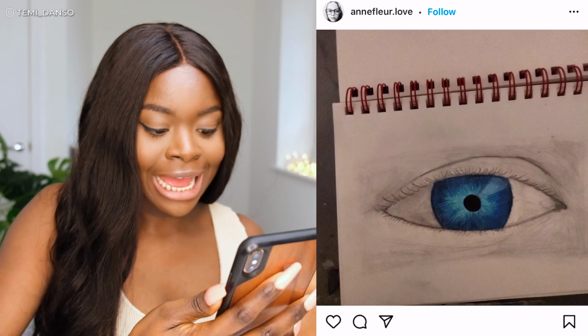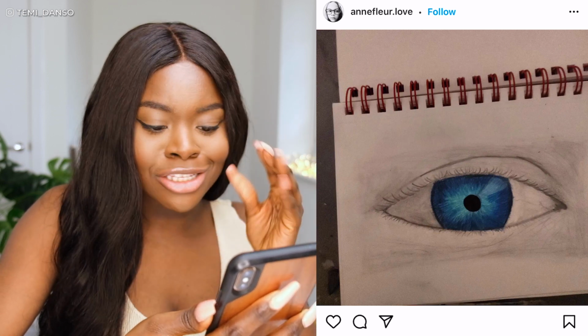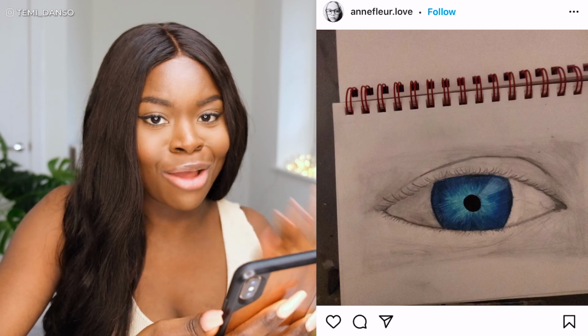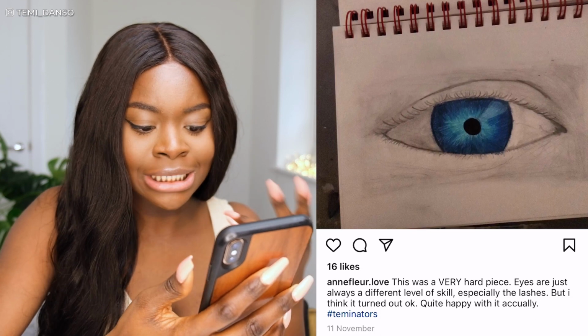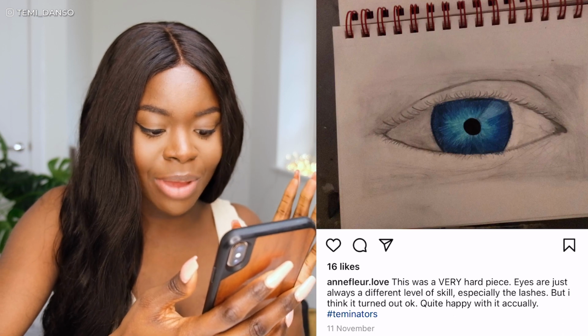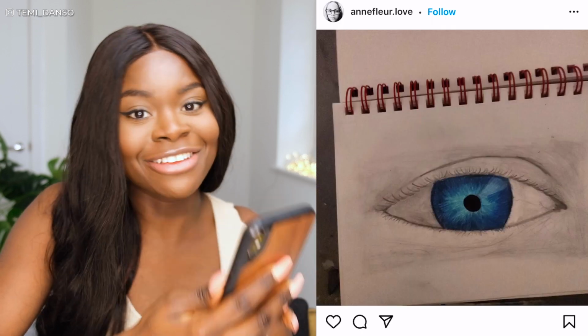Okay, now we've got this eye drawing, and I really love the fact that you challenge yourself. Firstly, the colors, the blue of the eye is so beautiful, and well done for doing this. It seems like a pretty big scale, so well done. And just reading your caption, this was a very hard piece. Eyes are just a different level of skill, especially the lashes, but I think it turned out okay. Quite happy with it, actually. You should definitely be proud of yourself because I think this is a fantastic start.